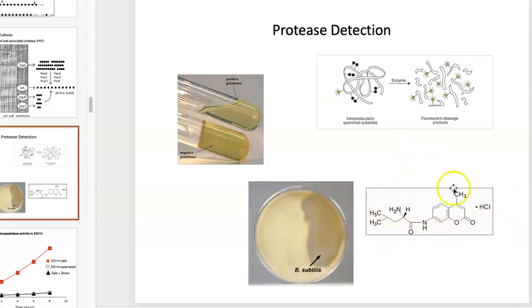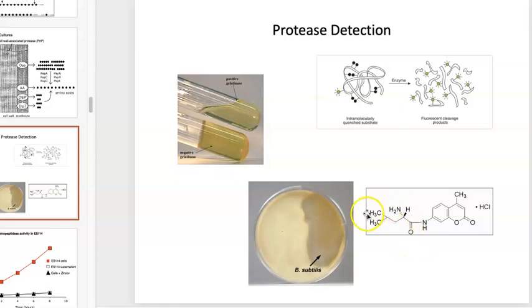This is the actual fluorescent substrate that we will use. It basically has a fluorescent marker attached to it. And so here's the peptide bond that's broken. What you're looking at is essentially an aminopeptidase, which you'd be looking for using this type of assay as an aminopeptidase type assay or enzyme activity.